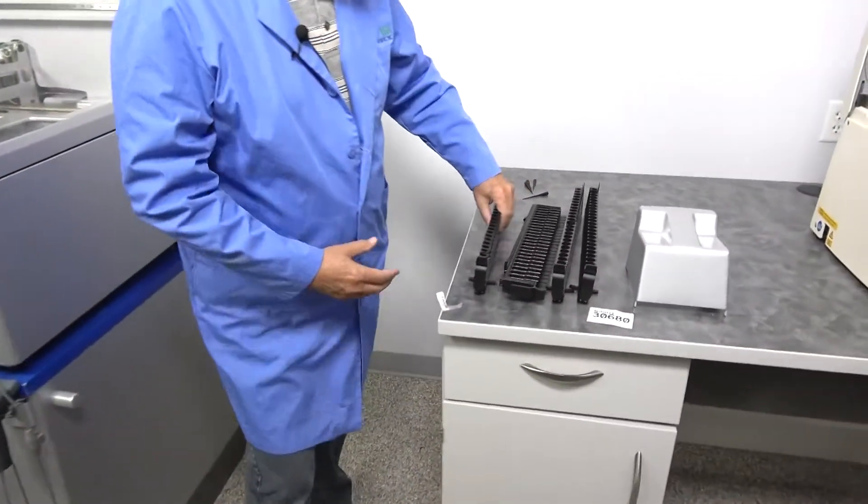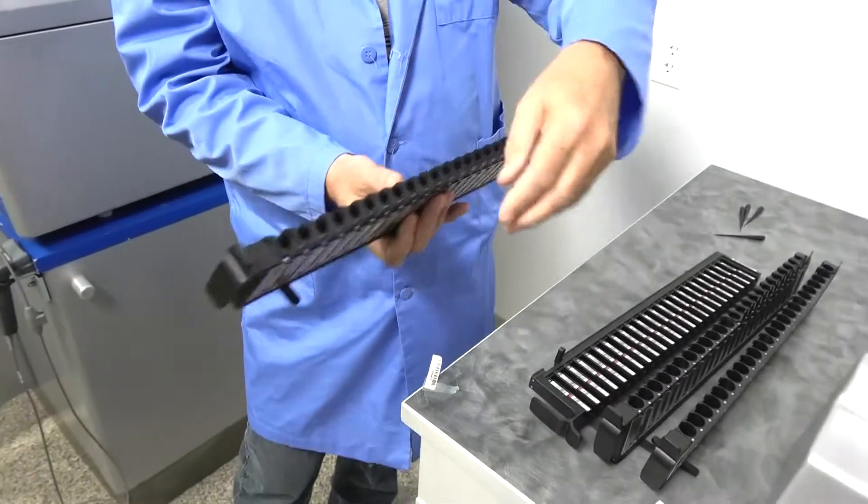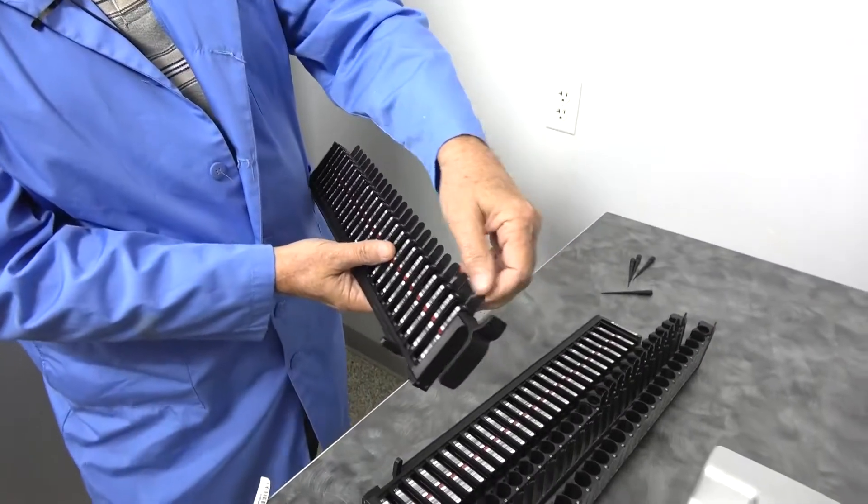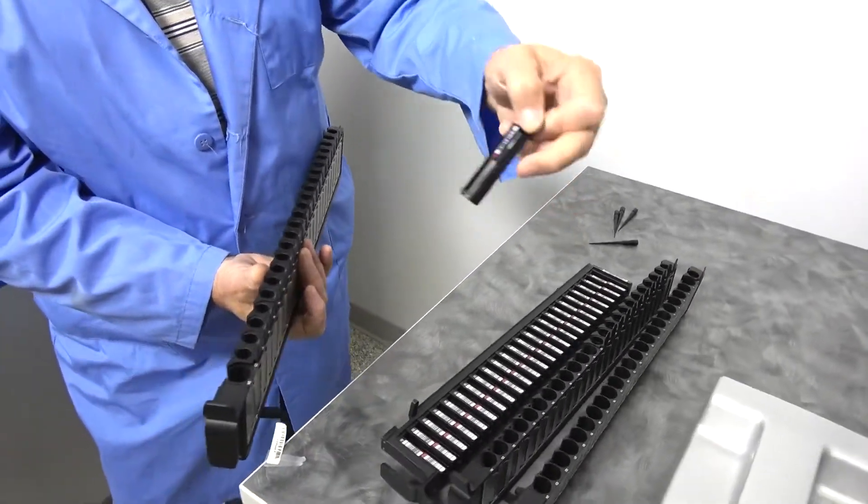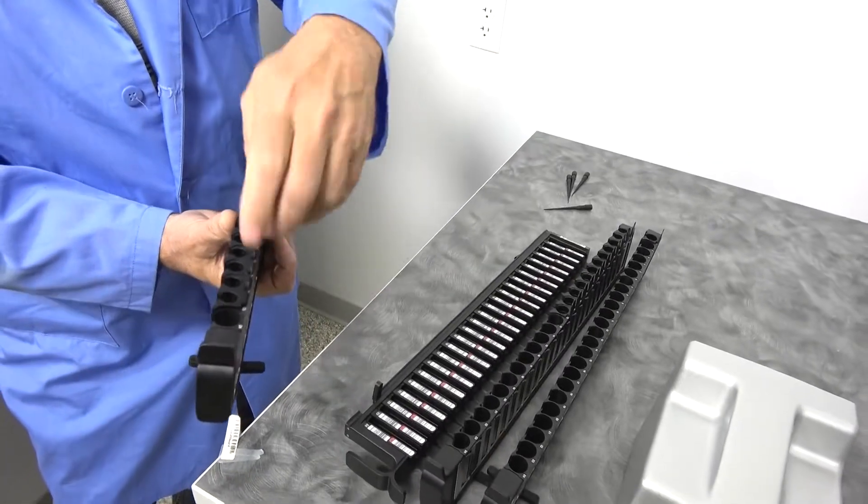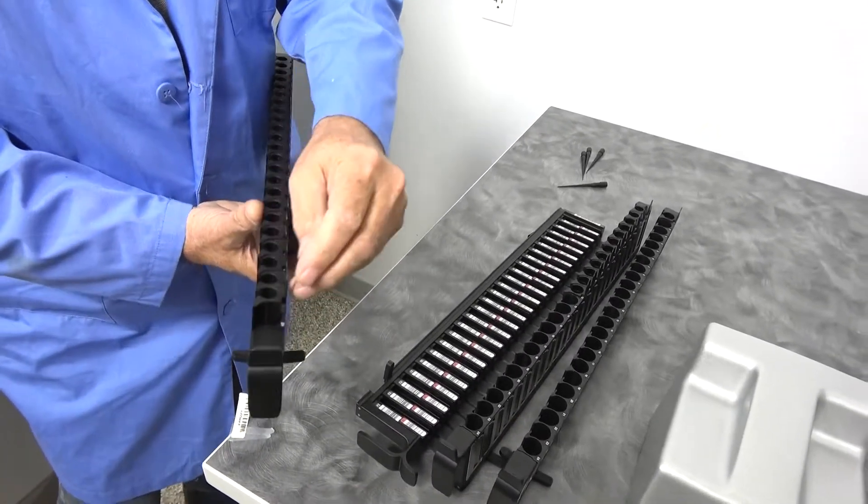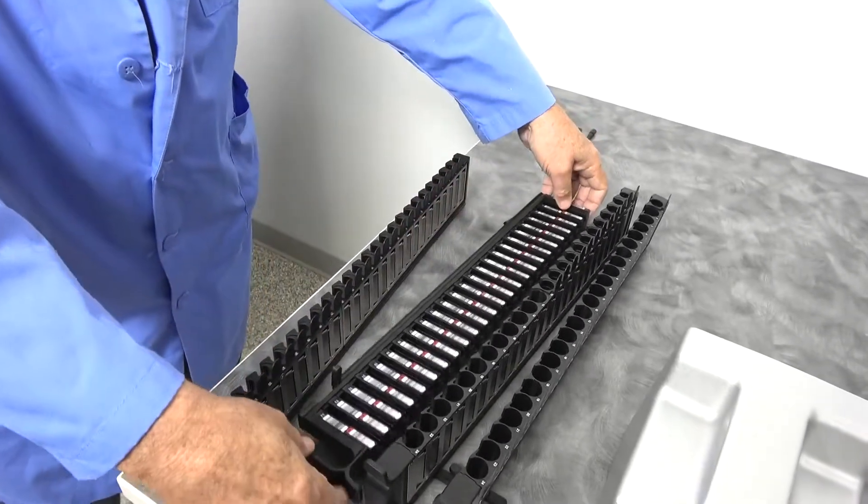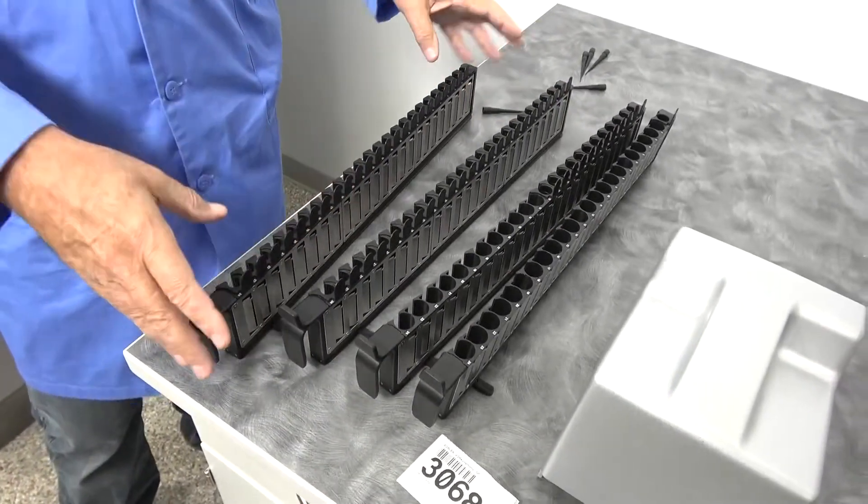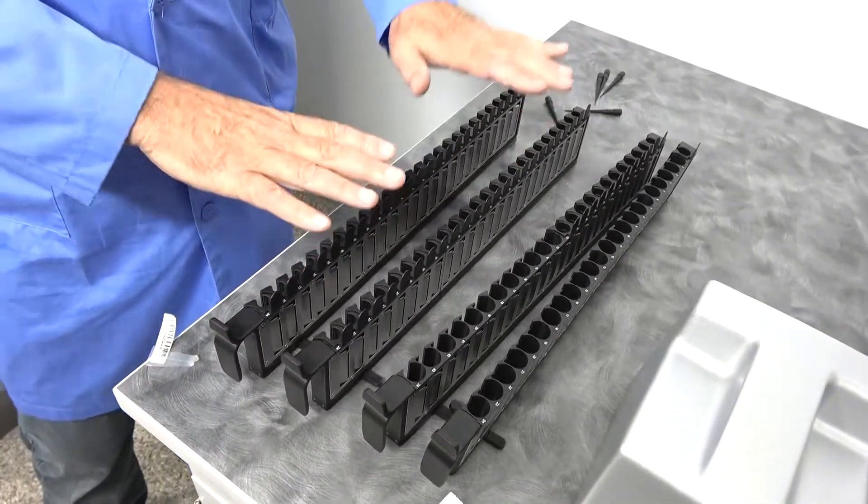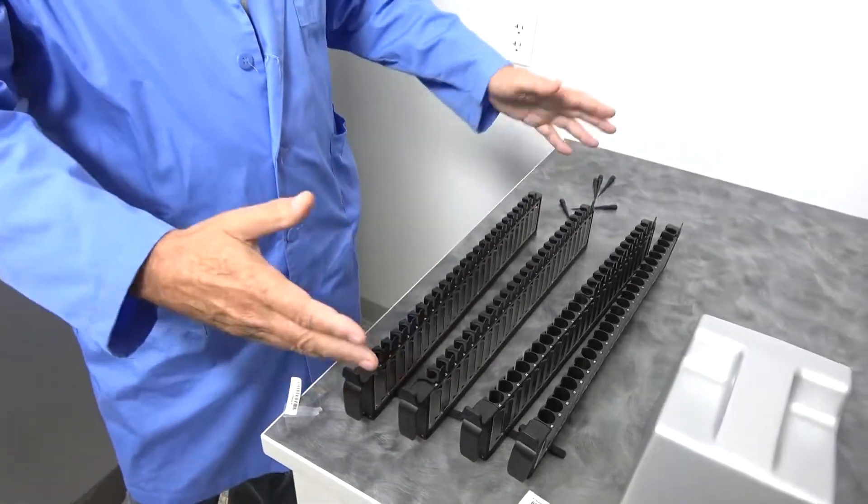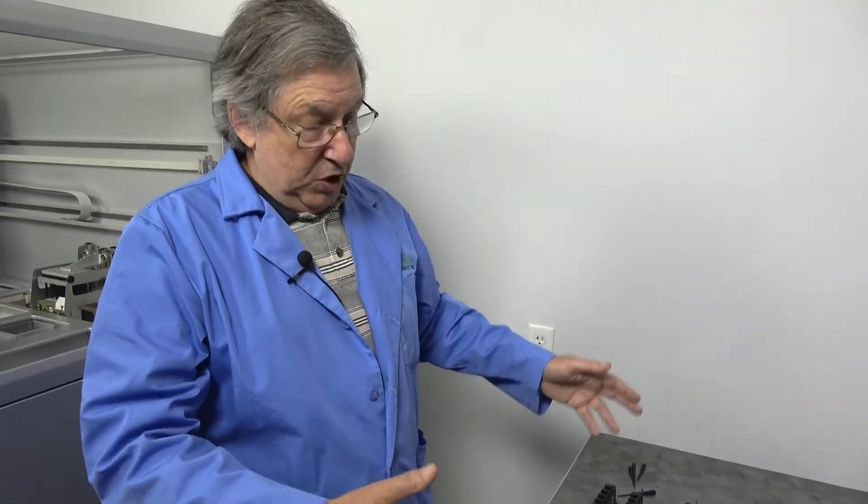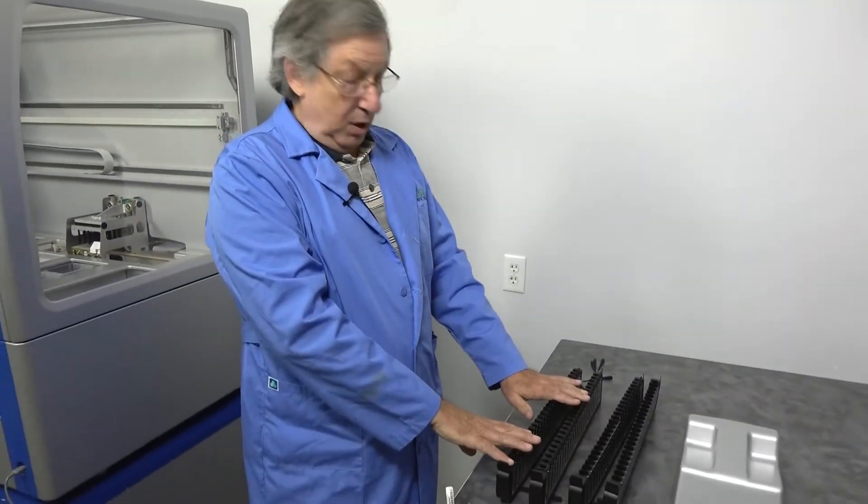This is your sample rack where you're going to put racks. You can have a unit that can hold up to five of these. As you can see, there are 24 samples in each one. These have, and then you can get four different size tubes. So your standard tube or the, I think this is a two milliliter tube. Anyway, so there's a lot of different options that they do offer. Find out how many samples you're going to run. We always try to make sure that you come with at least one rack. If not, if you need more, we have more available. It depends on the kind of volume you're going to run with these units, how many racks you're going to want.